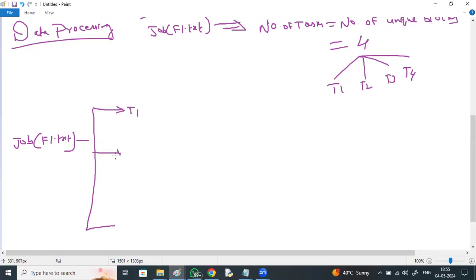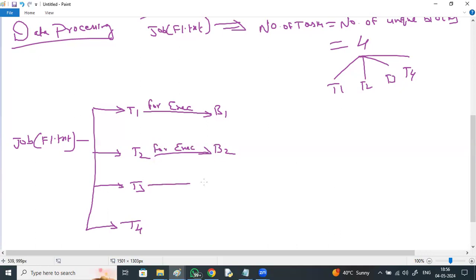T1 task, T2 task, T3 task, T4 task. T1 for executing B1, T2 for executing B2, T3 for executing B3, T4 for executing B4.